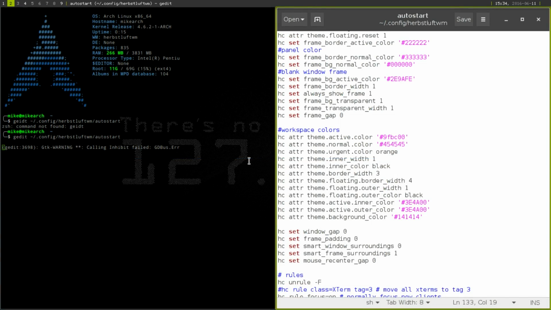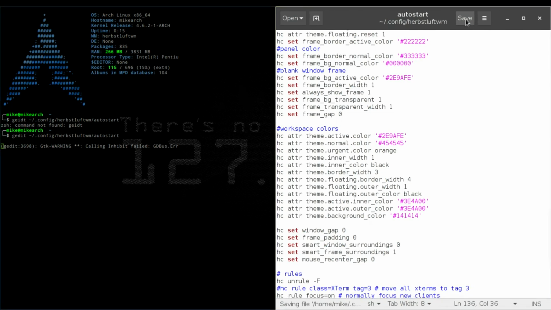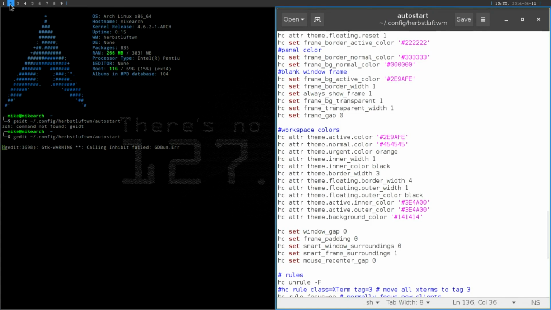So let's cancel this. The next thing I like to do is work on the coloring up here. I'm not going to change much here, but anytime that I'm on an active workspace, I do like to do the blue. So we'll just do the same blue background as before. Now if I save this and restart, you'll notice that there's that nice blue color here. The next thing, the urgent color, you're not going to see much of this, but I like to make it that red color again.